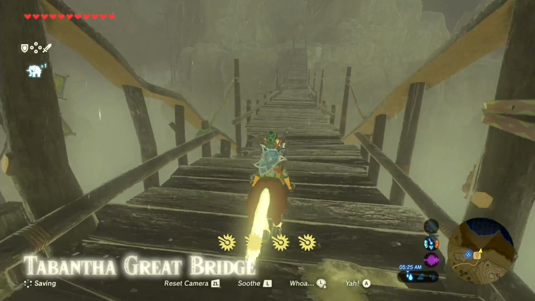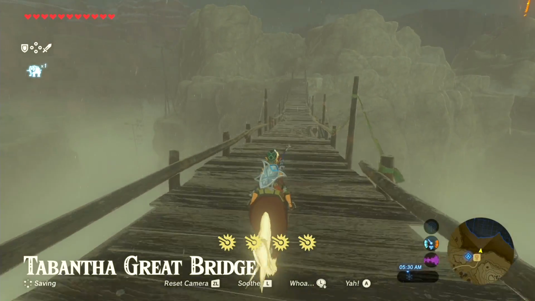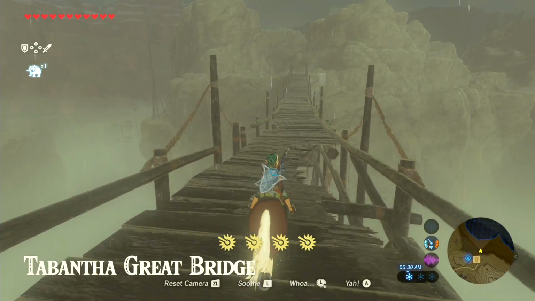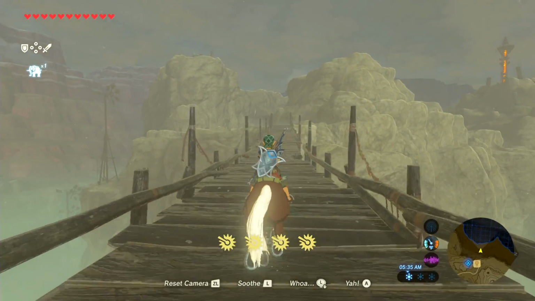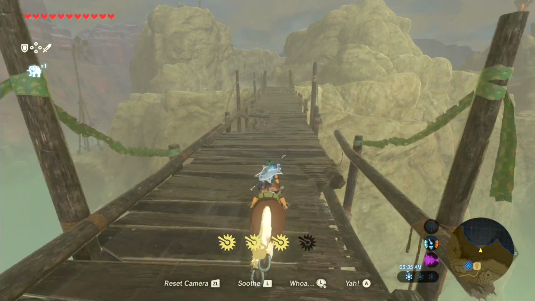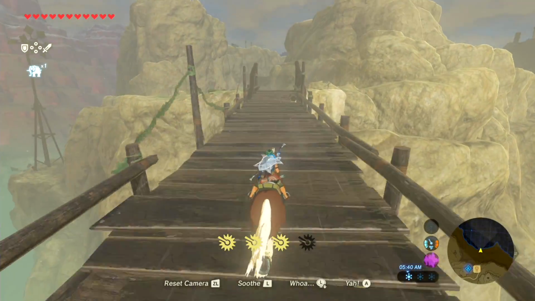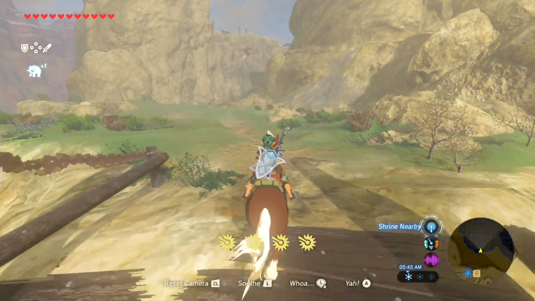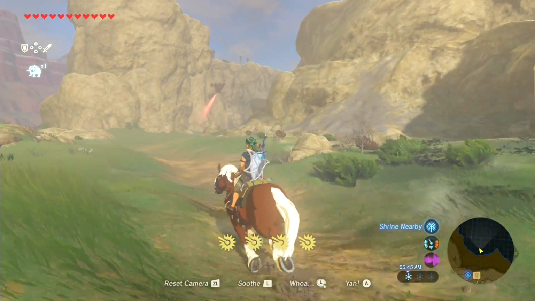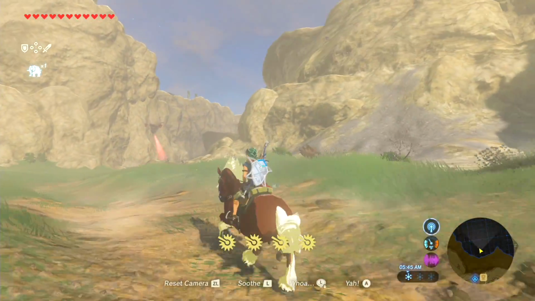So, let's cross this bridge and make our way into the next region, Tabantha. A really weird name for a region, but I didn't name it, so I don't really care. The Sheikah Tower is already in sight, so it's not too far away, not hard to get to either. The only difficult thing coming up is, check it out, there's some weird flying objects in the background.